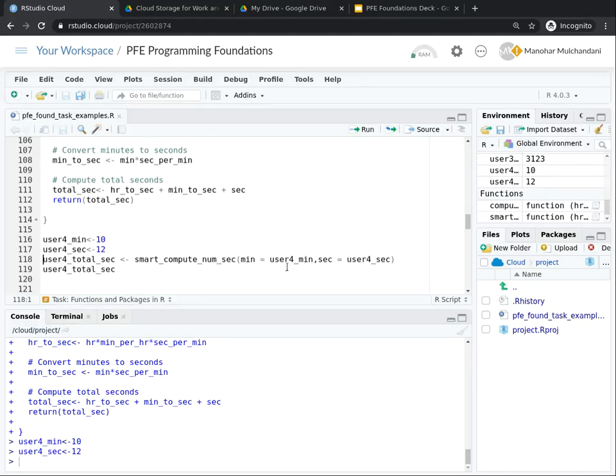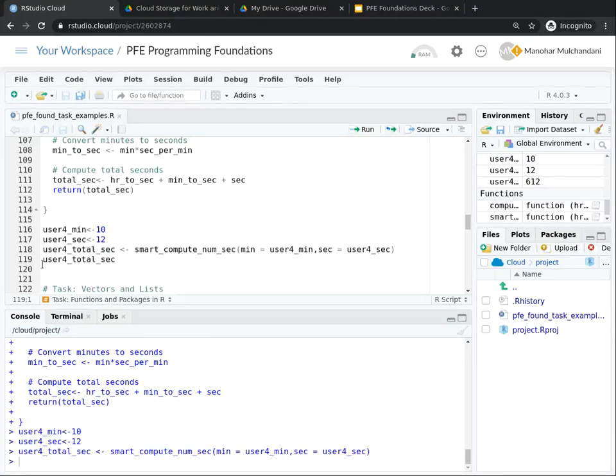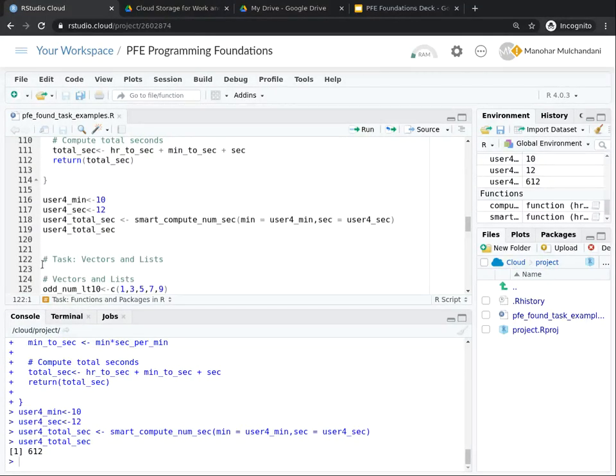And when we do so, we are explicitly telling it that we are not giving it the hour data. And in that case, it will use the default value of 0 for hours without us having to create a dummy variable. So let's execute this instruction. And it worked this time. It didn't give any error.